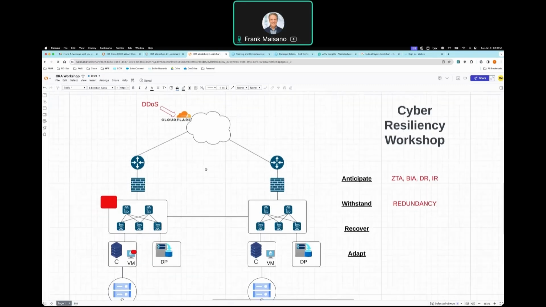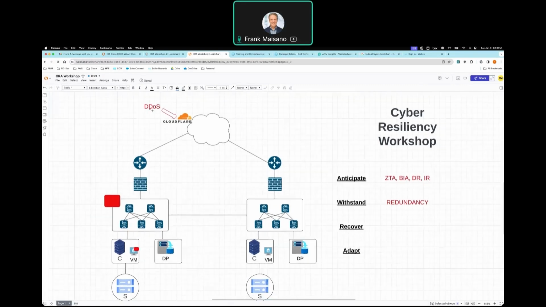Now, one thing we'd have to also look at is whether or not DDoS is something that we need to be able to withstand. The business impact analysis can help with this, or even just a careful consideration of whether or not an outside attack like this would be a hindrance to the business operation, and what's the level of impact. So, it could be something like Cloudflare or some other outside edge provider that can black hole that traffic and provide a protected layer.